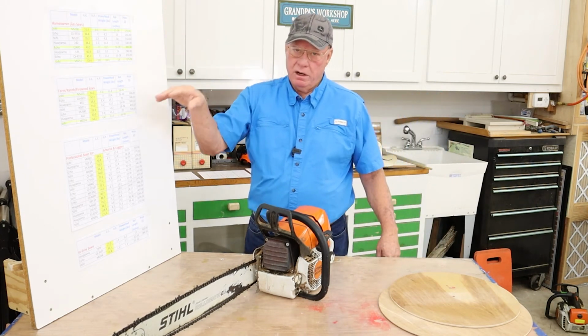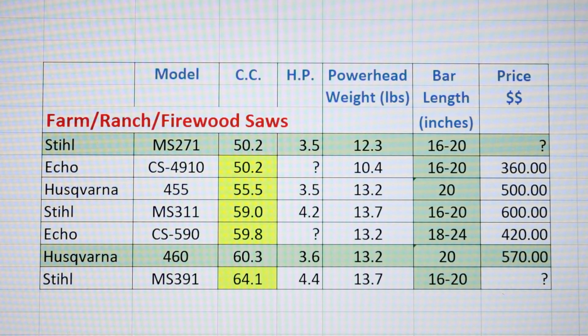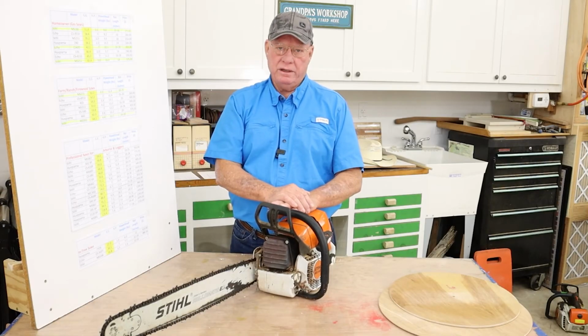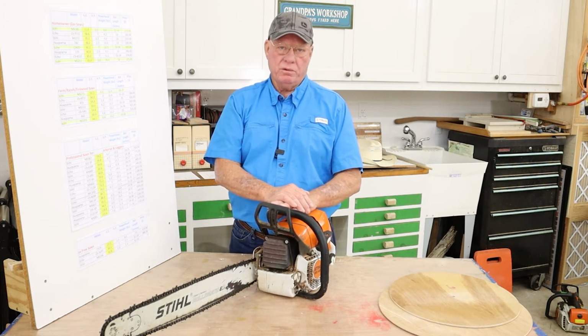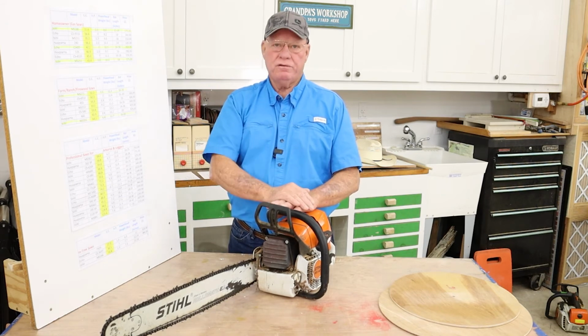But yet, when you go from a homeowner saw to a farm ranch firewood type saw, you start noticing the prices start rising. And they're a reflection of the size of the saw. But these saws aren't little old lightweight aluminum cylinder saws. A lot of them have cast iron sleeves in them, and they're made to run for years and years on a daily basis. They're not throwaway saws. Use them a while and they're worn out. These will stay with you. You know, buy new chains, change the filter and the spark plug regularly, keep on trucking.